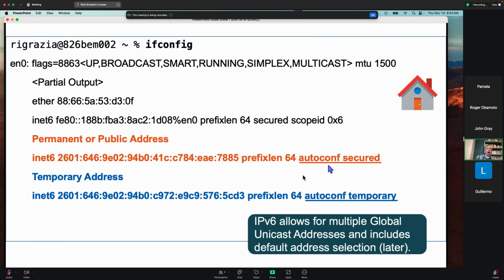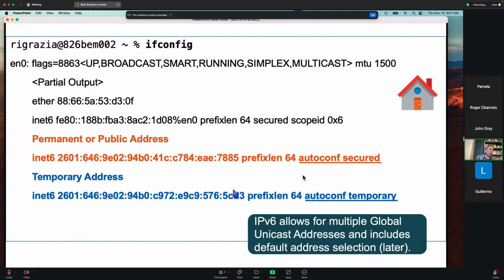They're both automatically configured. Basically, I used the prefix length that was in the router advertisement. That's my first 1, 2, 3, 4 hextets, the network, and I created my own interface ID, 1, 2, 3, 4.